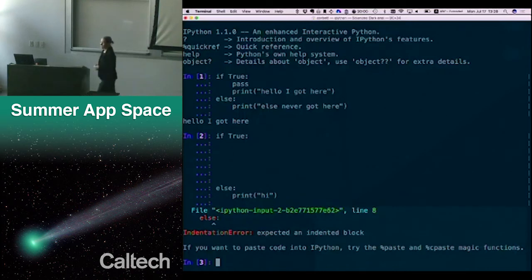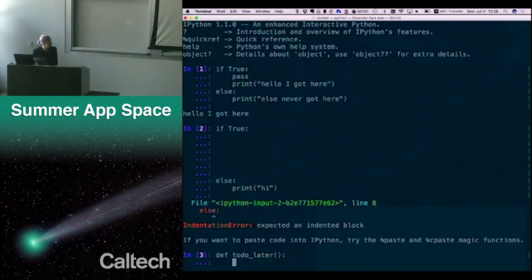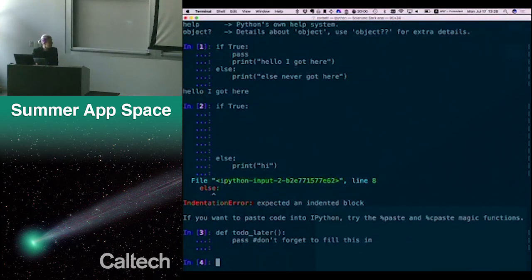So sometimes that can be useful if you want to sketch out definitions of functions. Define to do later. And I don't know what I'm going to put in there yet, and it's in a big file. I can make a note, pass, and then say, don't forget to fill this in. And then I can use it in another function, and it doesn't matter.